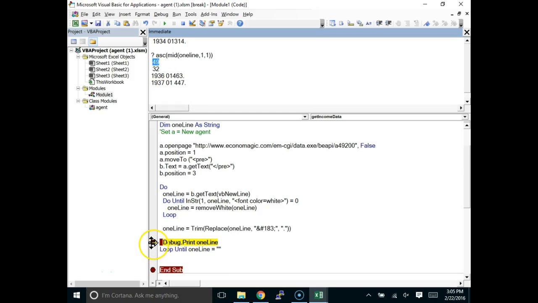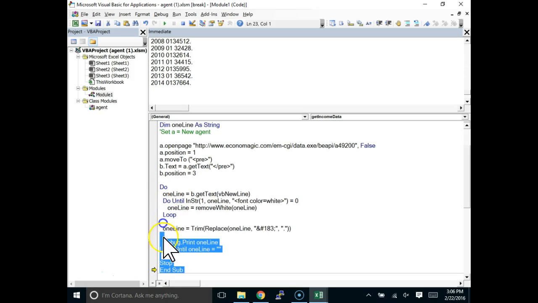So here's what I'd like to do. I would like to teach you a thing called a conditional breakpoint. So far, the only breakpoint we've used is where I set the breakpoint in code. I mean, I actually put it right here. There's a couple other ways to do a breakpoint. One is to write the VBA statement. You can actually write a VBA statement that makes a breakpoint. It's called Stop. So if I put the keyword Stop in and get rid of that breakpoint, I still have a breakpoint, but it's a breakpoint written in code. So it'll still take me to break when it hits that line. That's kind of handy.